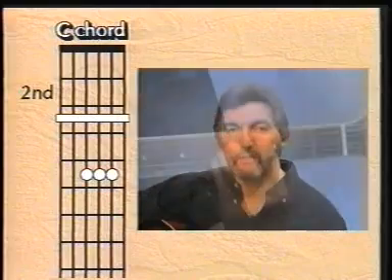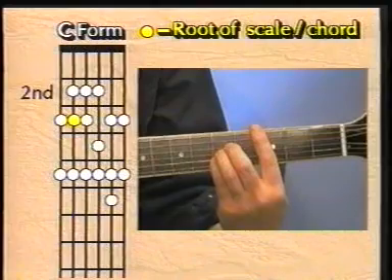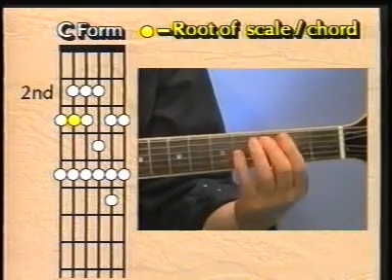Now you may already know some ways of playing major scales. If you're a rock player, you probably know some 3-note per string scales and even know some modes. Now you're welcome to continue using those, but I'm going to show you a system of playing major scales that will enable you to play in 5 different keys at any one fret. It's called the CAGED system. There are 5 shapes to learn. Shape number 1 is based around this chord shape, so that wherever you find this chord, you find this scale.